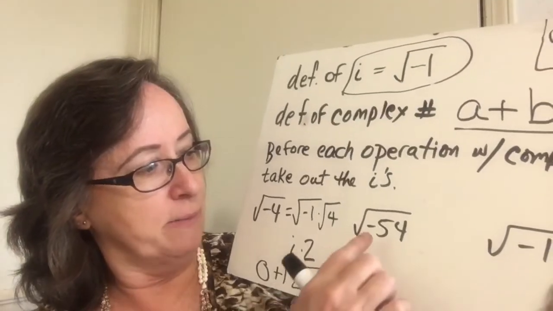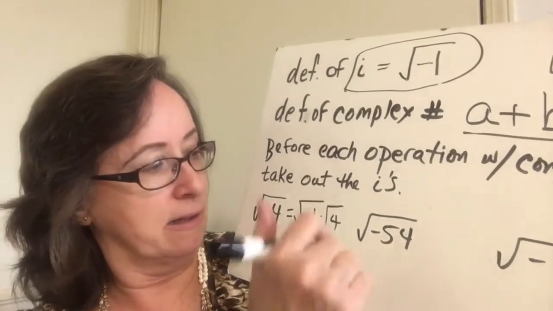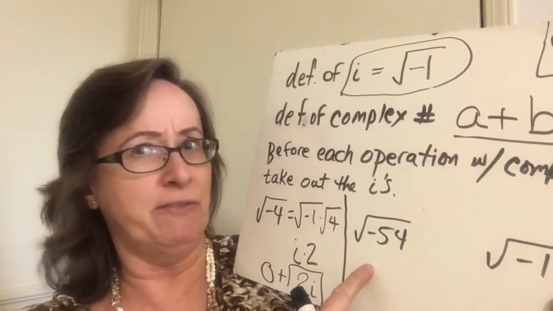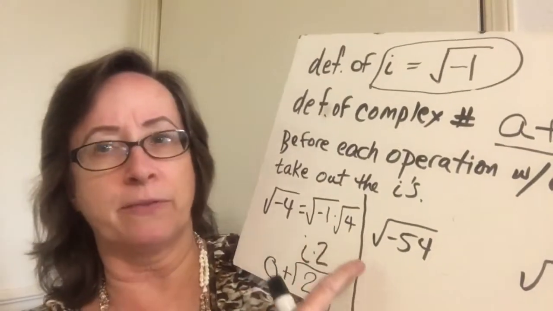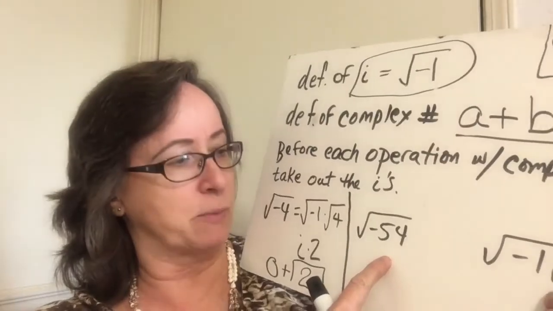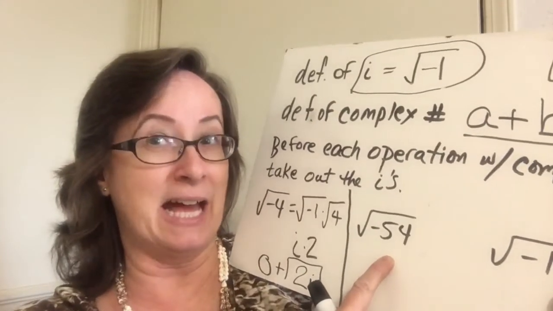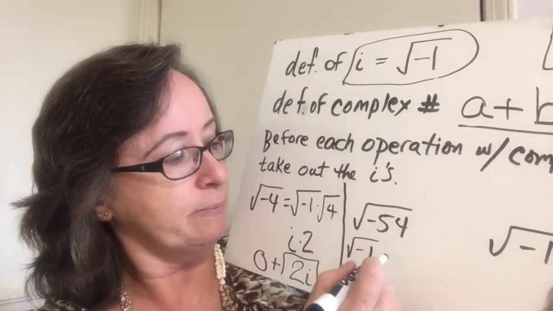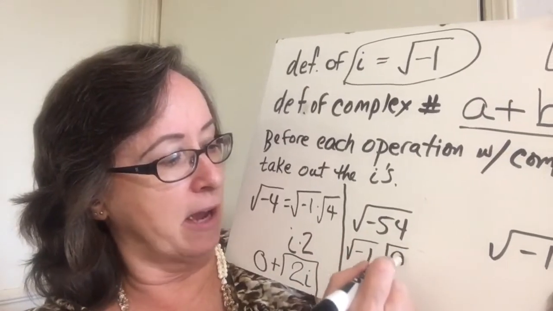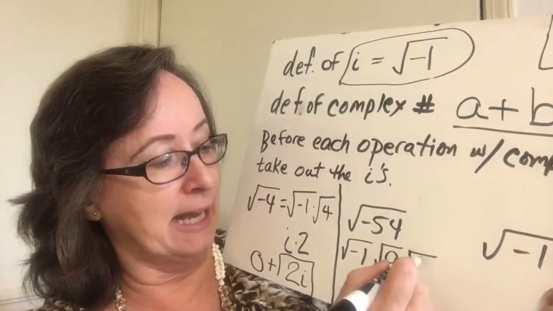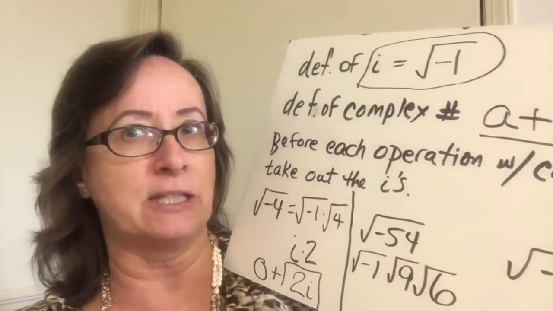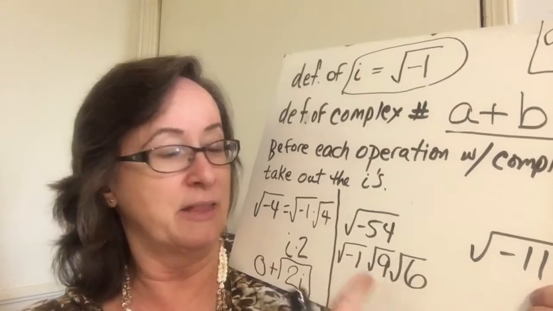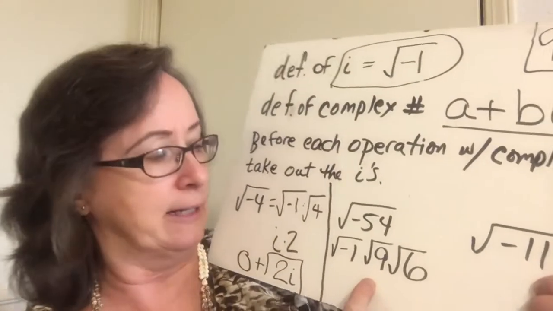All right, so now we've got the square root of -54, which 4 was a perfect square, but 54 is not a perfect square. So I'm going to split this up 3 ways. I'm going to split it up into a -1, and a 9, a positive 9, and a 6, because 9 times 6 is 54. And remember, I'm always trying to find a radical that has the biggest perfect square that I can find in it.